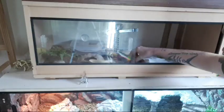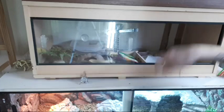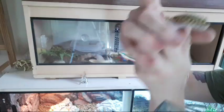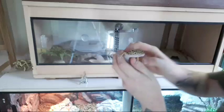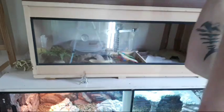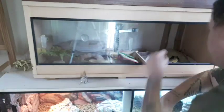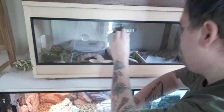Where is she? Oh, hello, girl. She's just sat just there. Freshly shed as well. Look at those colours. If she is ovulating, that would be a perfect scenario, if she'll let me check her. We've got an ovulation. Here you go, girl. I'll get your boyfriend later. So that'll be quite entertaining.